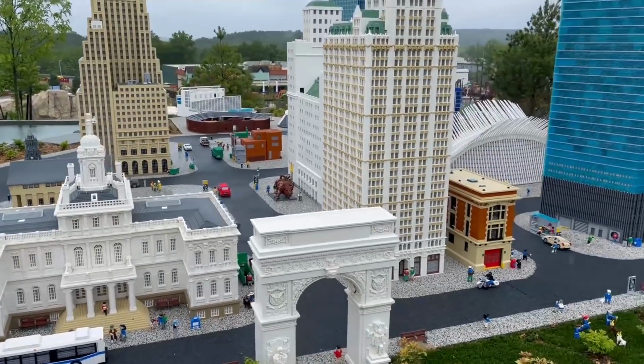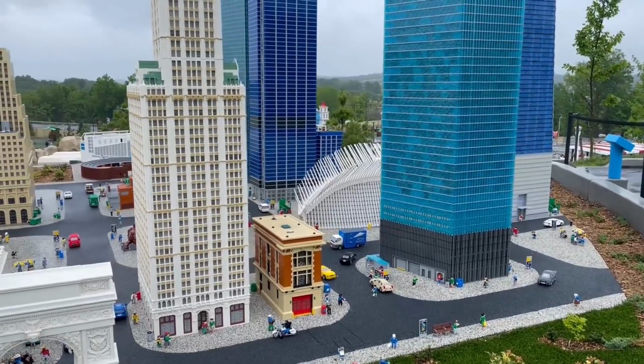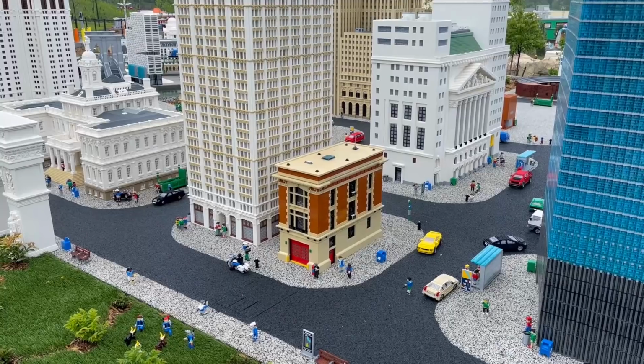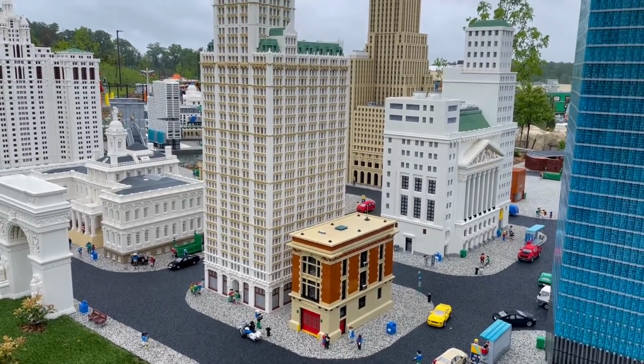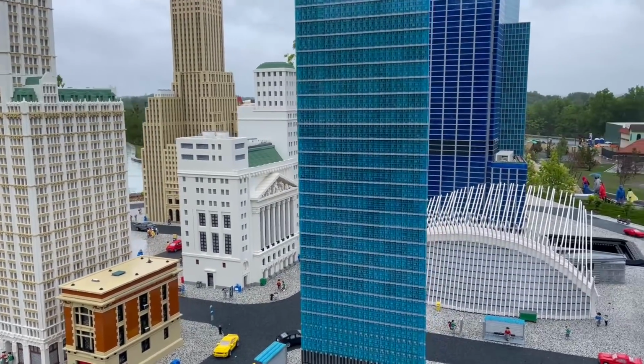We have buses, we have the new mall. That's that weird looking white spiky structure by the World Trade Center. The most important piece here is the Ghostbusters Firehouse, which you can actually go and visit in Lower Manhattan, and there's a really cool Ghostbusters symbol on the floor, so you know which one it is.